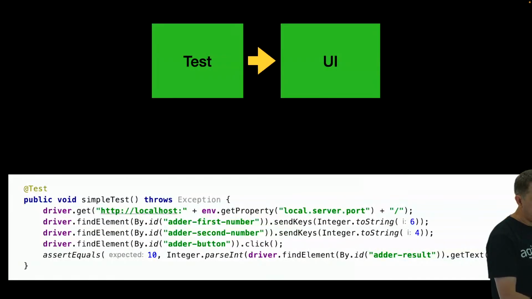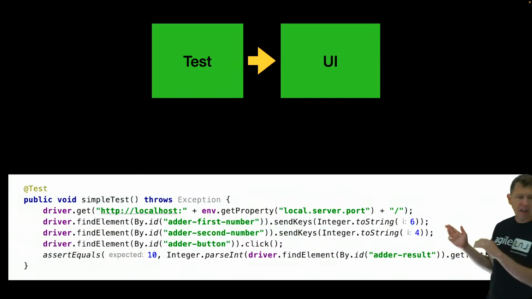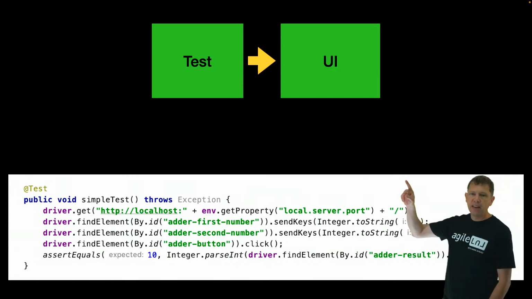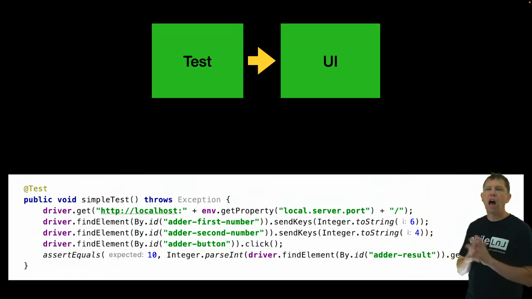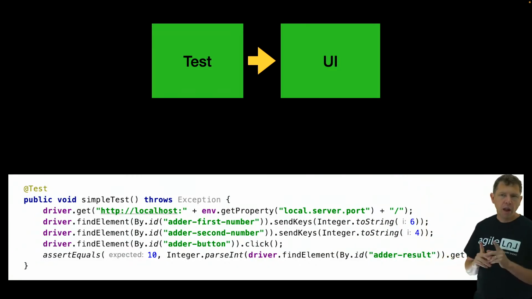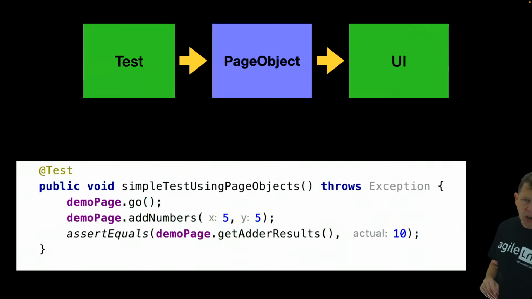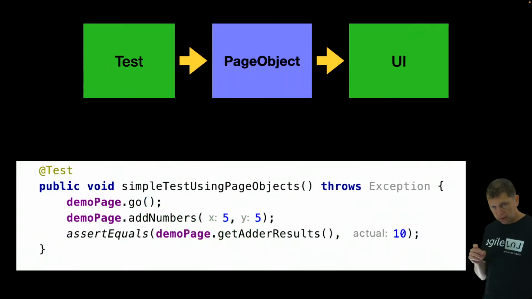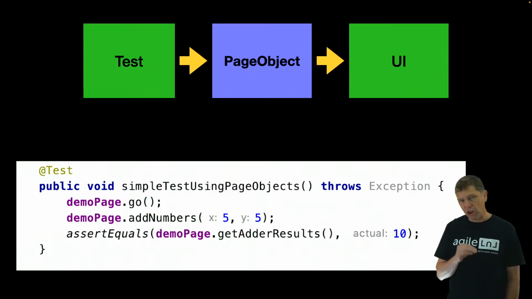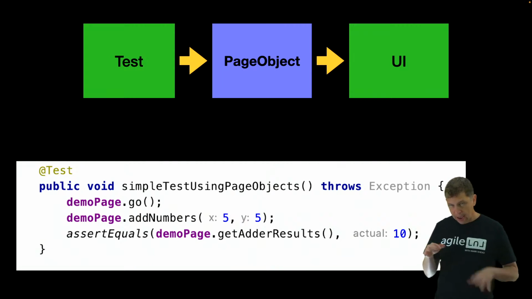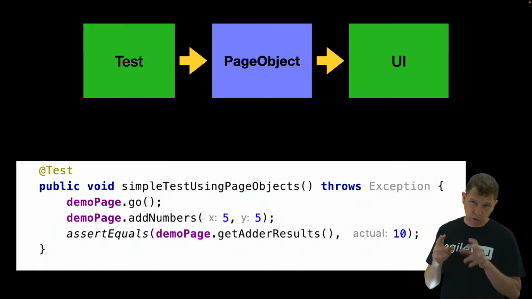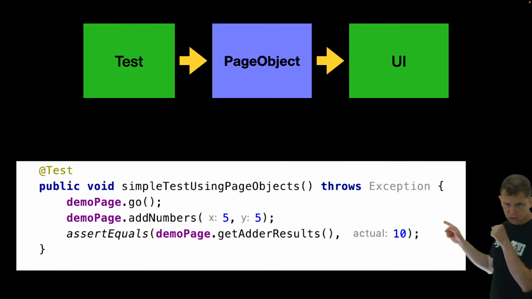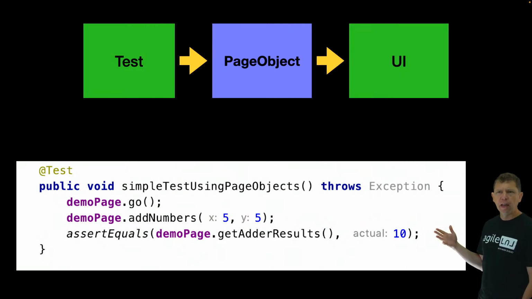So from a diagram, it looks something like this. So the test I just showed you was like this. So we've got a test that has knowledge of the UI. And what we want to do is insert a page object in between here in order to make it to where our test doesn't have to know anything about the UI and can focus more on the intent of what the user is trying to do. So if you notice here, this doesn't have any of the IDs or anything like that. We've got just demo, go to the demo page, okay?